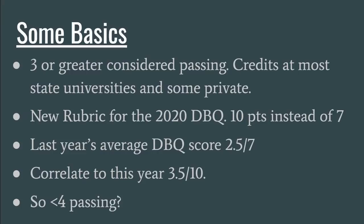And usually, around half of all APUSH test takers get a 3 or greater on the exam. So does that mean a 4 out of 10 will be a passing score? Maybe, but we definitely want to aim for higher than that.